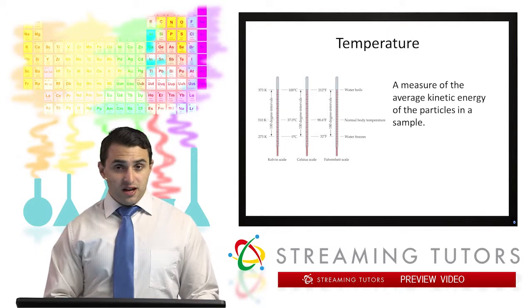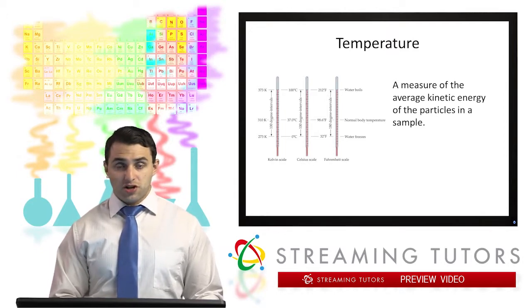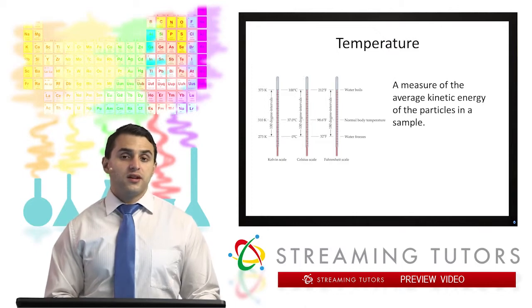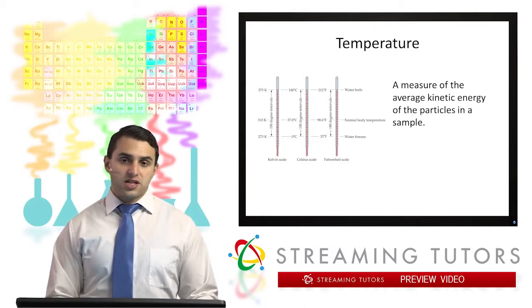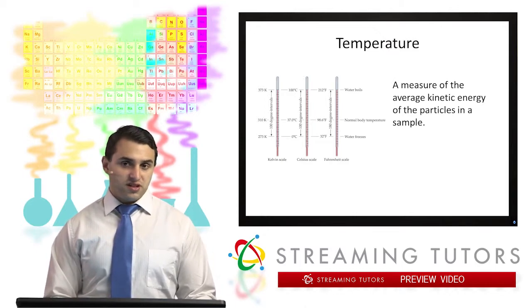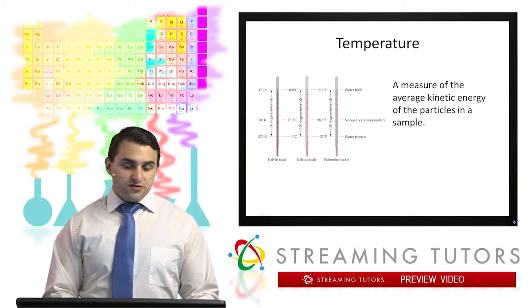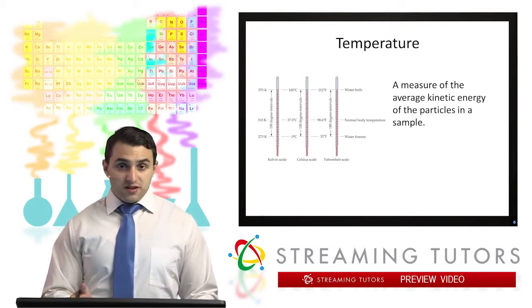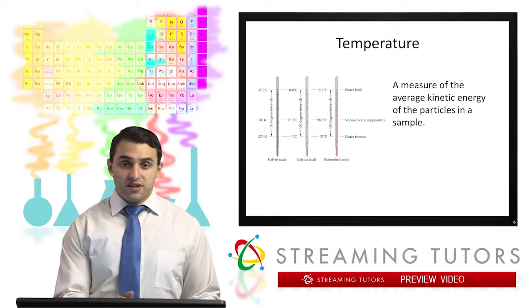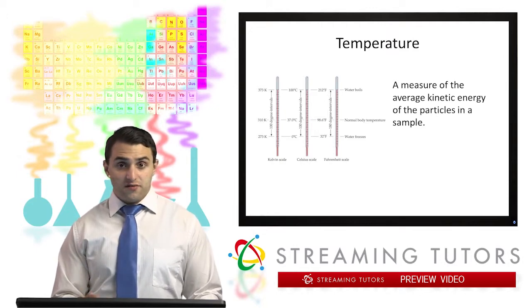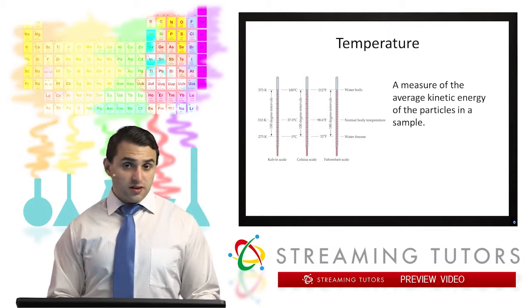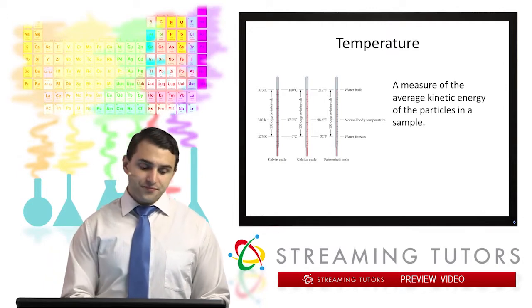We're going to get into this a lot more when we get into thermodynamics, but for now, we're just going to have a nice little introduction to what exactly temperature is. So the temperature is just the average kinetic energy of molecules in a system. So we can measure temperature based on one of three scales. We have Kelvin scale, Celsius scale, and Fahrenheit scale. Most of the time, what's going to happen in science is that we're going to be using the Kelvin scale.